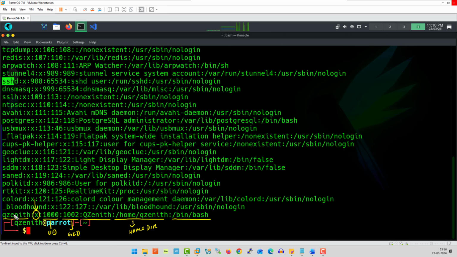That means when this user is logged into the system, it's going to use the bash shell interpreter. So this is the meaning of that specific line.